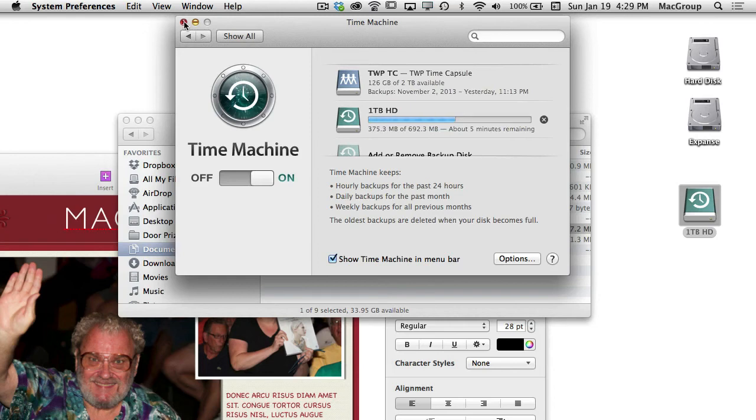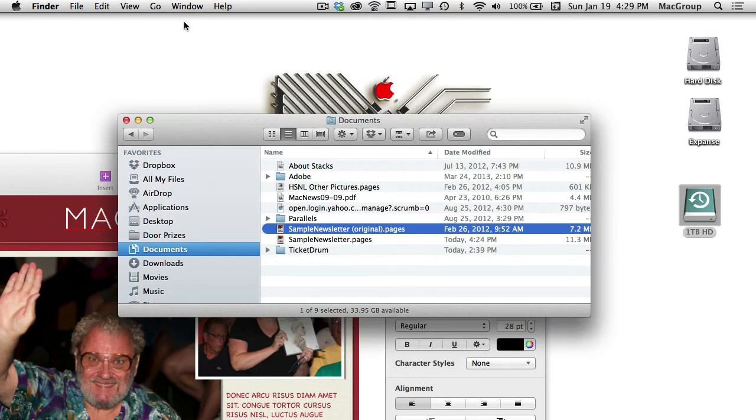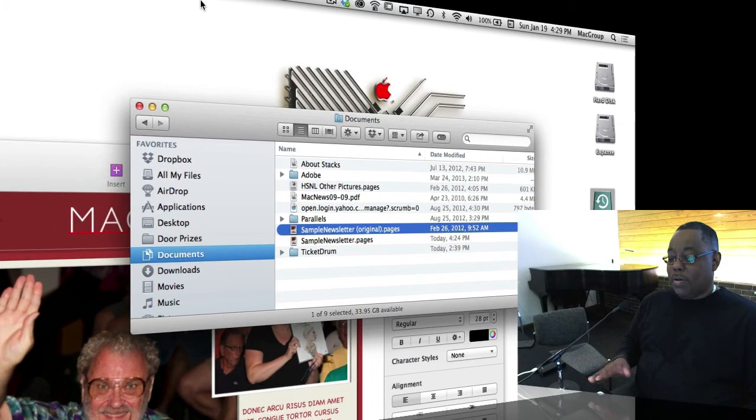No. Okay, so part of the meeting is to talk about just external storage in general. Now, we spent 90% of it on backing up, but your internal drive is a fixed size, whatever it is. Half terabyte, terabyte, 2 terabytes, whatever it is, you may run out of room on it. That's why they make external drives. So you have a choice. At the point where your internal drive is no longer big enough for what you do, you can either A, replace it with a bigger one, or B, simply plug in an external and use the external for things.